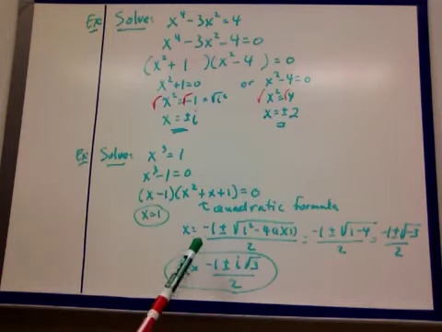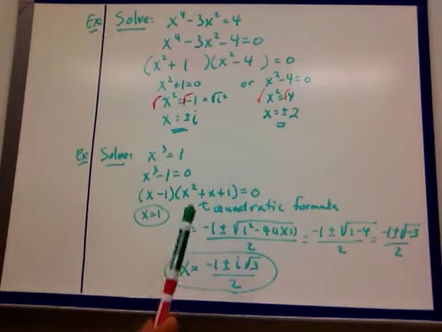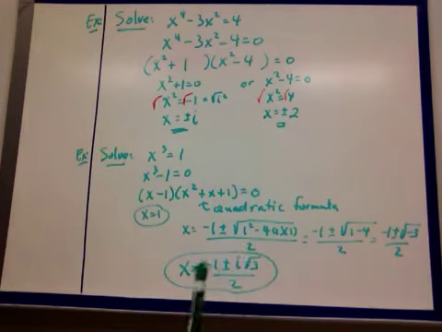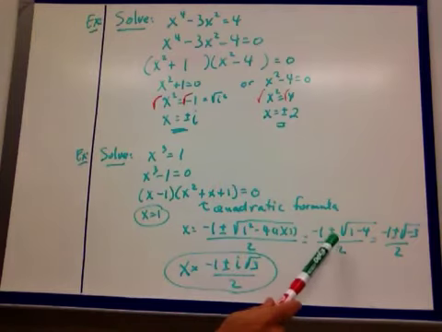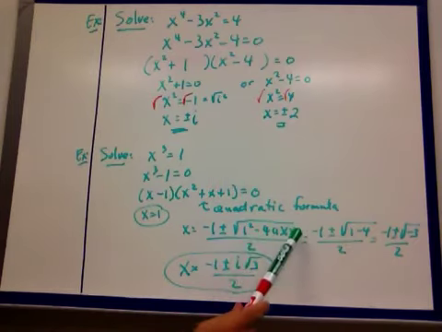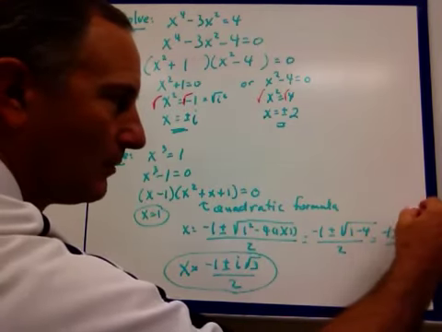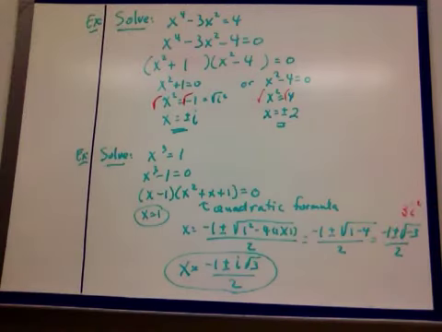Okay? Toughen up. So my a is 1, my b is 1, and my c is 1. Negative b plus or minus the square root of b squared minus 4ac, all over 2a. And then when you work it out here, you got a minus 4 here, so I'm going to get a negative 3. I'm going to change that to, remember, 3i squared. So I can take the square root of the i squared. That's why it's out front here. So negative 1 plus or minus i square root of 3, over 2. That's my other root, or my factor, okay? Not really a root, because I'm not going to cross the x-axis with an imaginary number, okay?